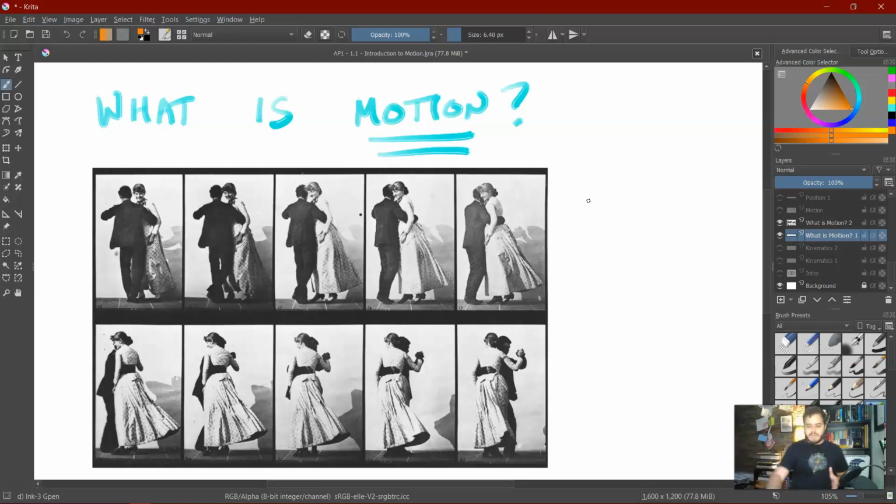Well, if you look at this picture, how can you tell that this couple are moving, and specifically that they're dancing? From looking from one picture to the next. How does this give the illusion of movement, even though, really, if you look at one at a time, there's no movement actually occurring? And that's because there is a change in position. Now, specifically here, the position changes as they're moving around in a circle. They're rotating. But position actually has a very specific meaning in physics.